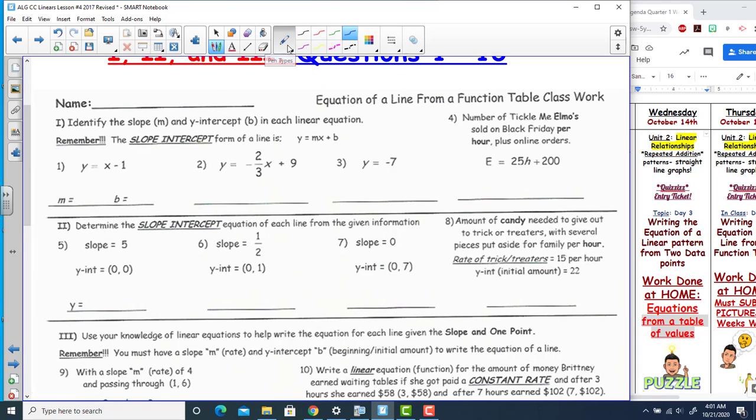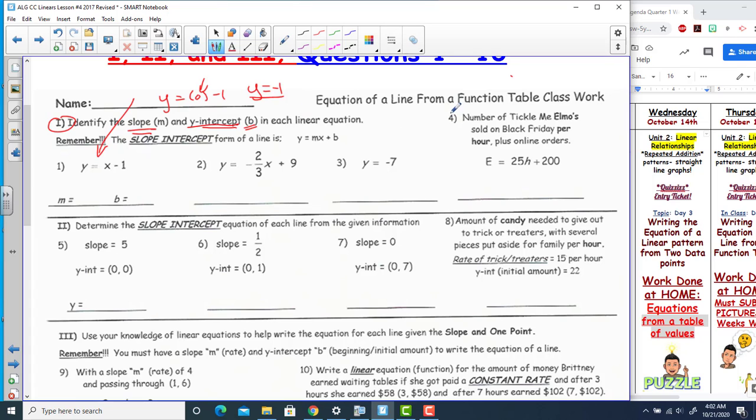I'm going to get you started on some of the do now work real quick to remind you of where we've been. In Roman numeral 1, you're asked to identify the slope m, the rate of change, the amount being repeatedly added over and over again, or multiplied by x. Multiplication is just repeated addition. And b, the y-intercept, the value of the relationship at time 0, which technically means if you were to substitute 0 in place of x, y would equal 0 minus 1. Well, what's 0 minus 1? That's just negative 1. Y would equal negative 1 at time 0. So the y-intercept is telling us the value at time 0, or the beginning amount. That's why we sometimes call it b when we say y equals mx plus b.